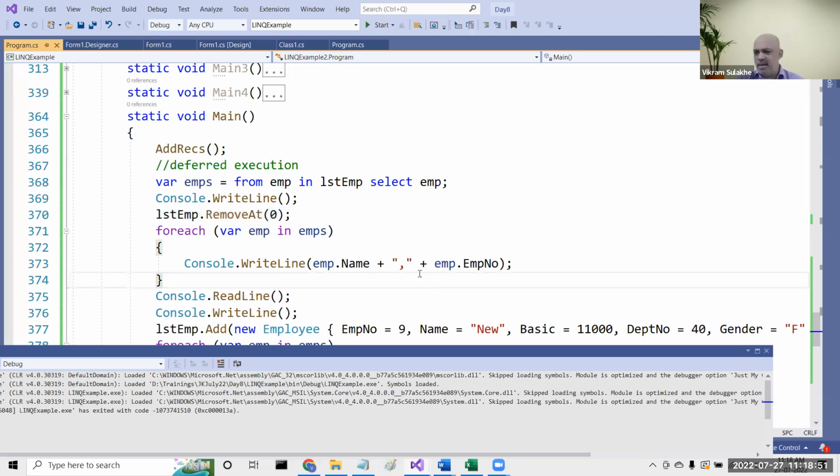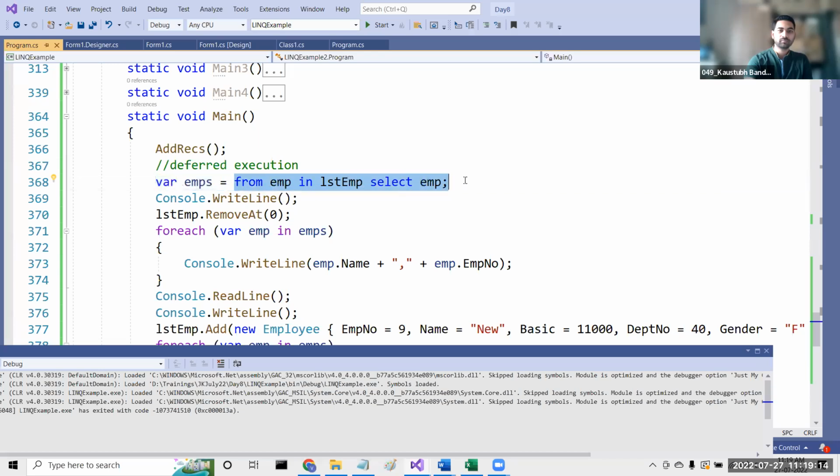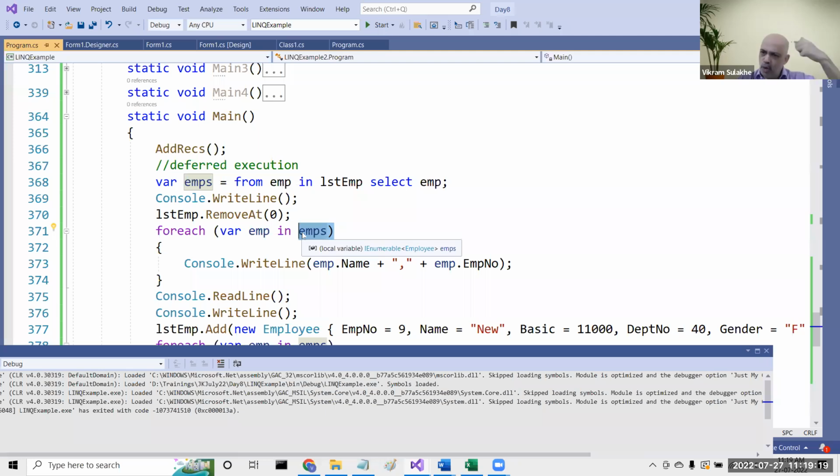So why did that happen? This happens because of a feature called deferred execution, where the output is not formed here. Where is the query being run? During the loop, inside the loop, when you are trying to loop through EMPS.